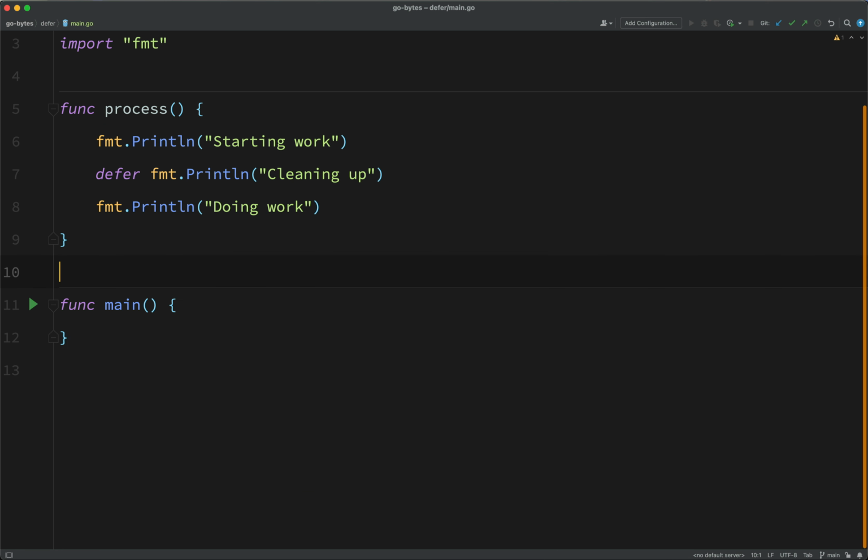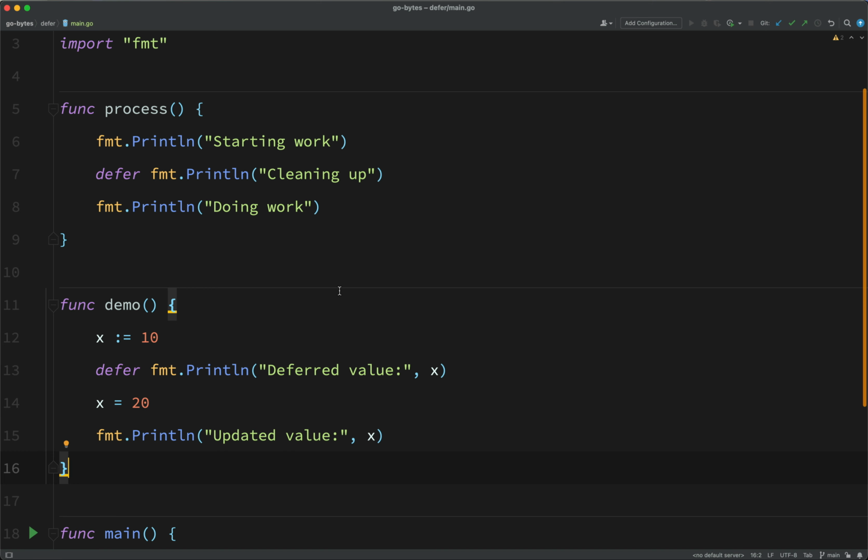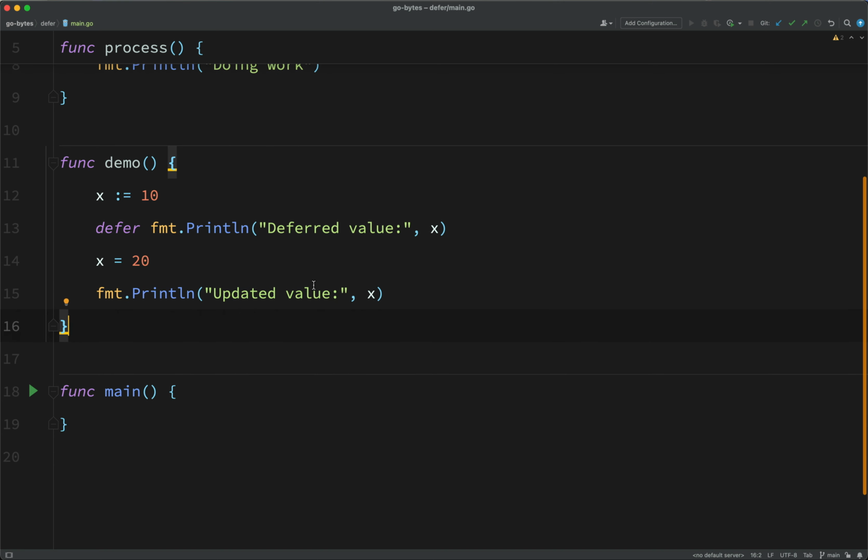Okay, next we're going to have a look at how arguments are evaluated. As you can see here, I've created a new function and we're declaring some variables inside of here. We're saying x equals 10, and then we are printing out this value.